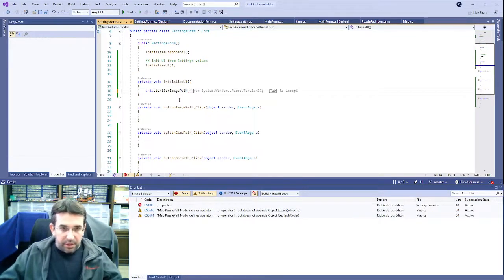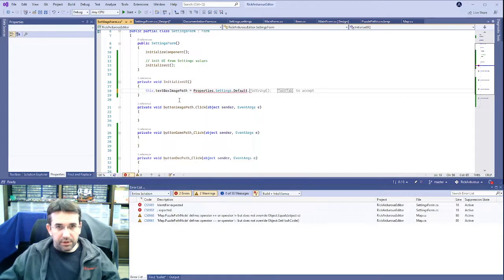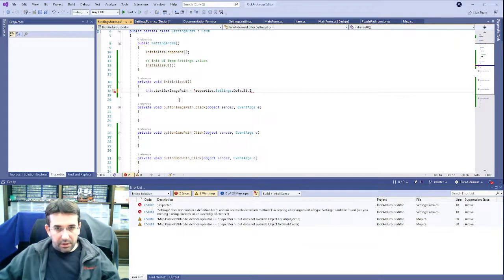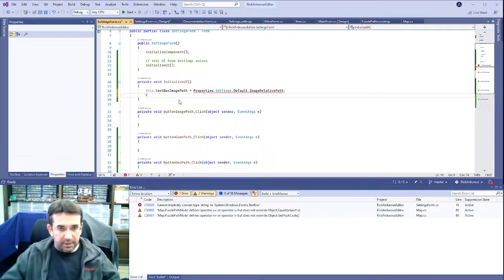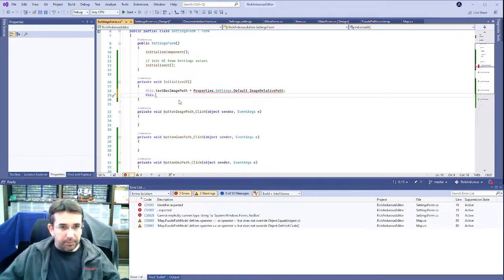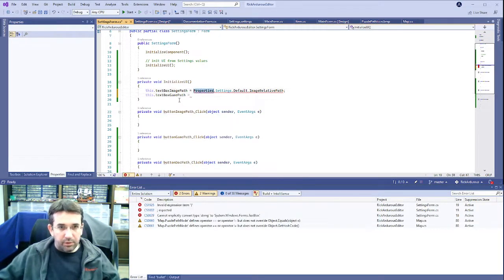Image path equal property settings default and image path. Game path equal this. I forgot to add text, sorry.